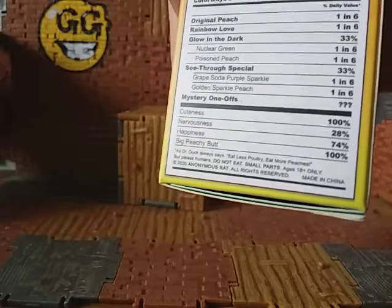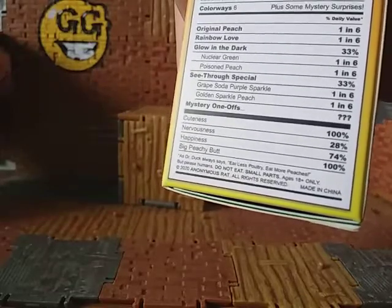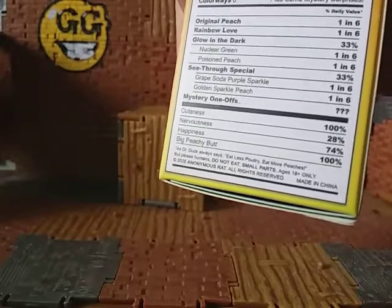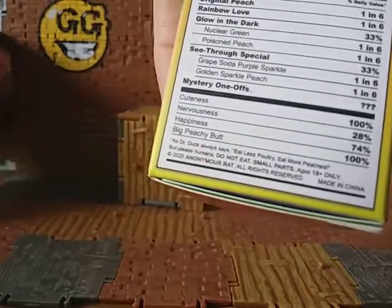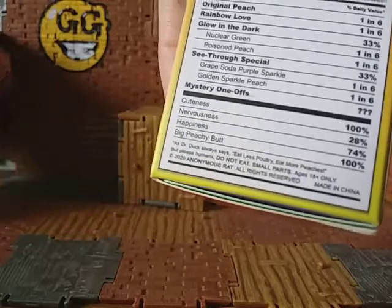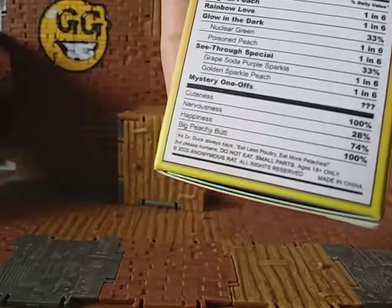Then we have what we contain of our daily values here. We have Cuteness, 100%, Nervousness, 28%, Happiness, 74%, and a Big Peachy Butt, 100%. Let's see here. As Dr. Duck always says, eat less poultry, eat more peaches. But please, humans, do not eat small parts, ages 18 plus only.